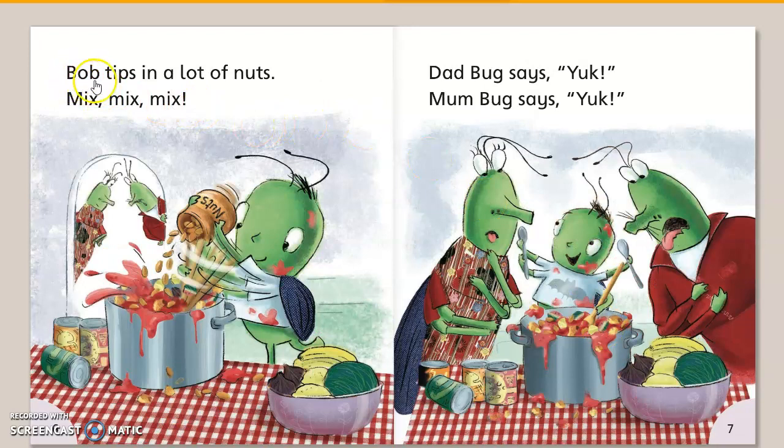Bob tips in a lot of nuts. Mix, mix, mix. So the last thing that he adds to his mixture is nuts. I love nuts so much. They're really healthy. And then he started to mix and mix and mix again.